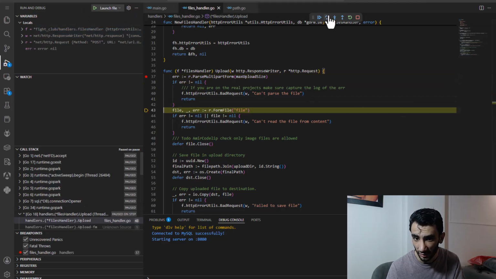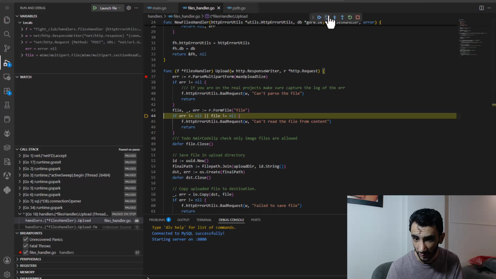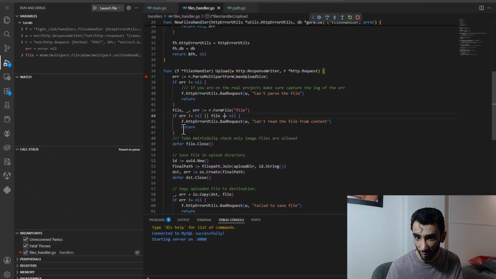Parse file, and in here say that if the file is equal to nil. Let's run the code one more time.